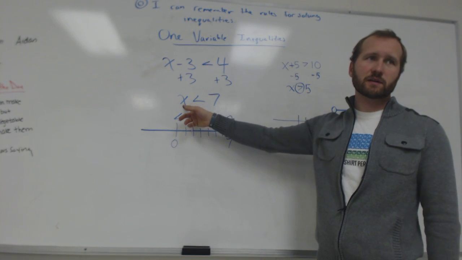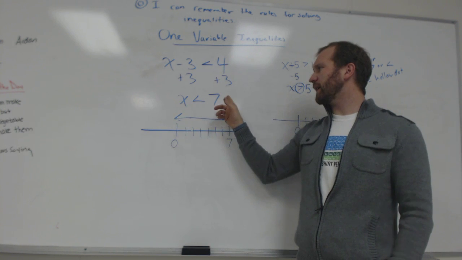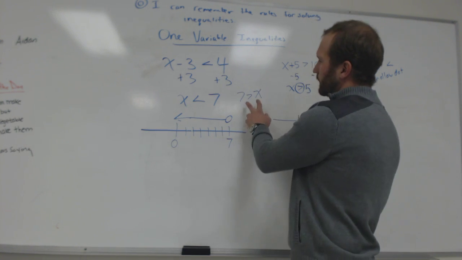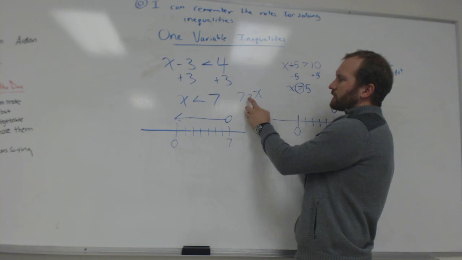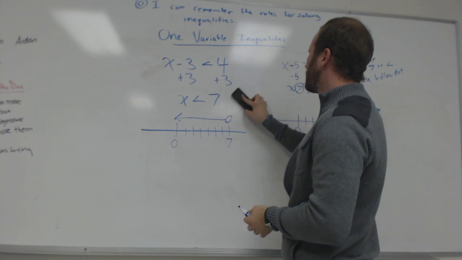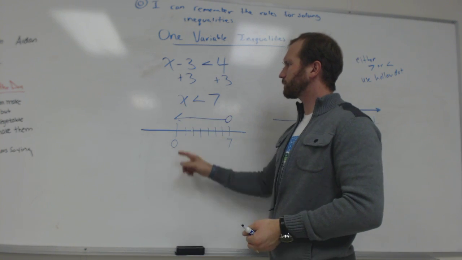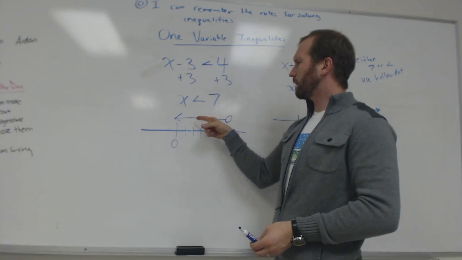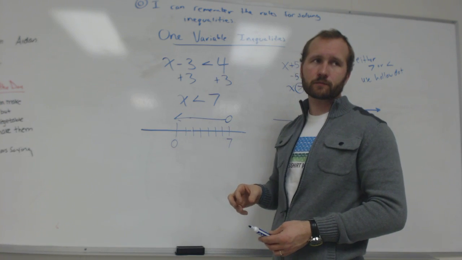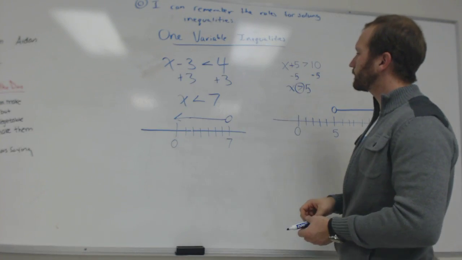x first. Okay, if you have 7 is greater than x, this is technically the same thing, but then this is not going to help you draw your arrow anymore. So as long as you write x first, x is less than 7, that will show you which direction to draw your arrow in. Okay.